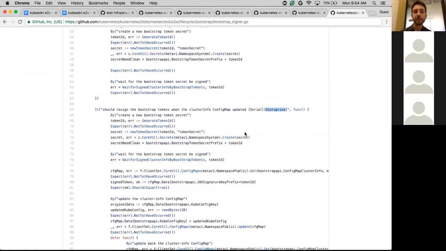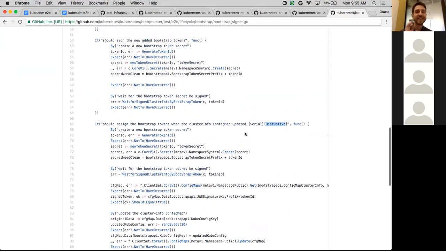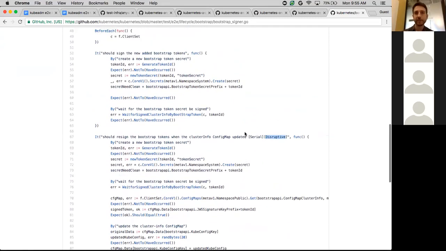Whereas there are a lot of end-to-end tests that are targeting a very specific feature that might not be enabled everywhere. They might be targeting a specific cloud provider, which is obviously not applicable everywhere. And so the conformance tests are the bare bones. I want to create some pods, delete the pods, the very basic test that should pass on any cluster that calls itself a Kubernetes cluster.